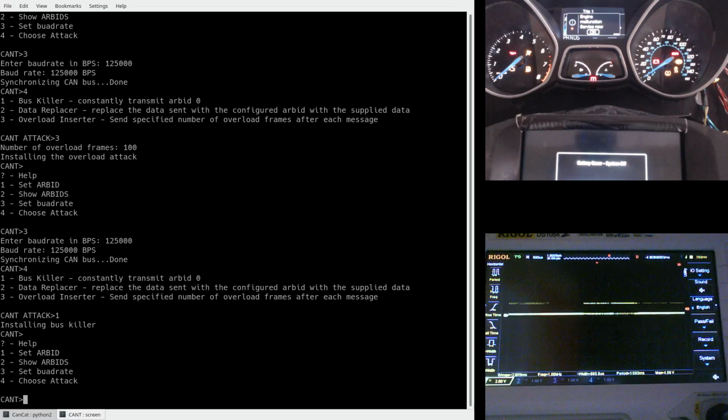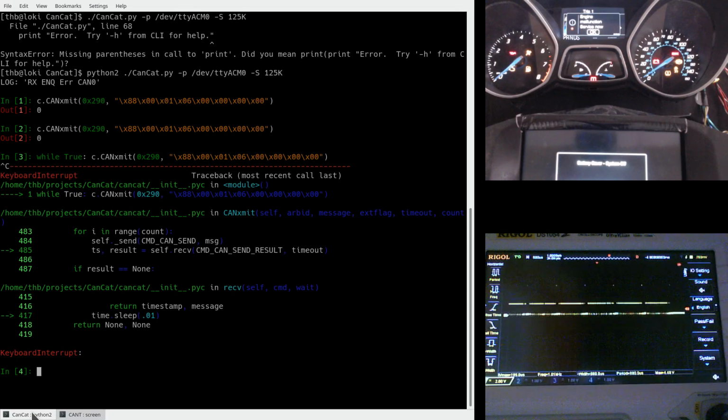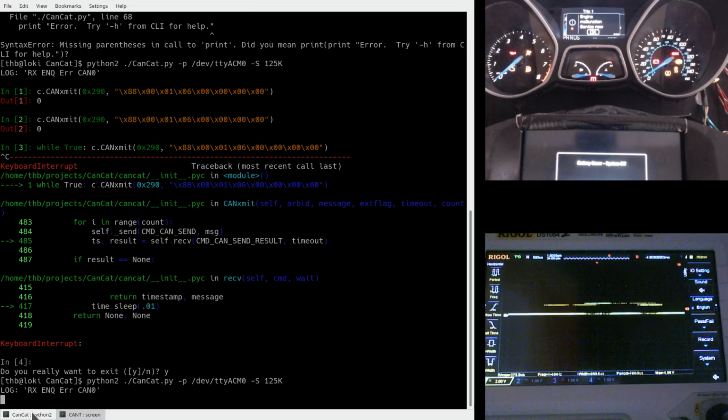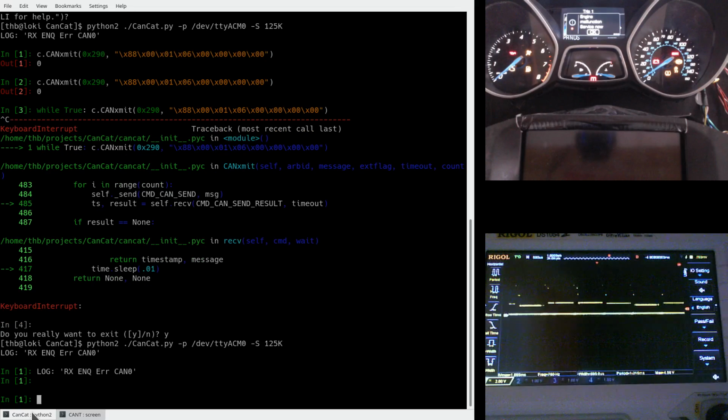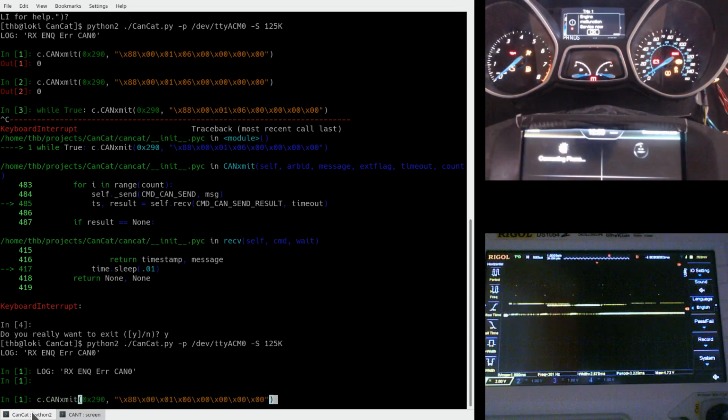Next step is we're going to illustrate those differences I was talking about between how CANCAT works and how CANT works. So CANCAT is a tool we've been developing for a while, like I mentioned. It runs on the Arduino Due with a CAN shield on it using a standard CAN peripheral. So it allows us to do things like just send a CAN packet. What this CAN packet that I'm about to send does is it causes the brake fluid low light to come on. And we'll see that happen up in the instrument cluster.